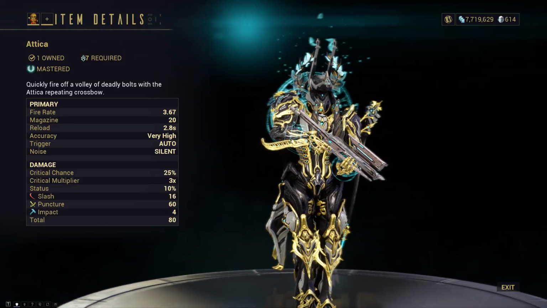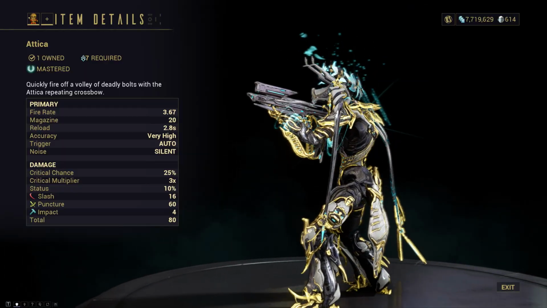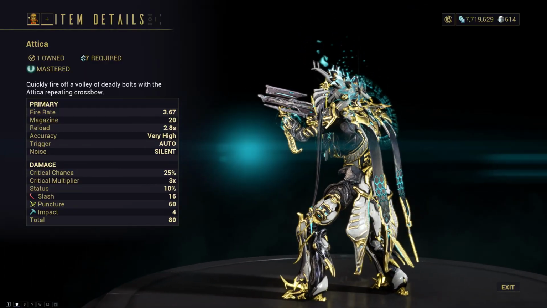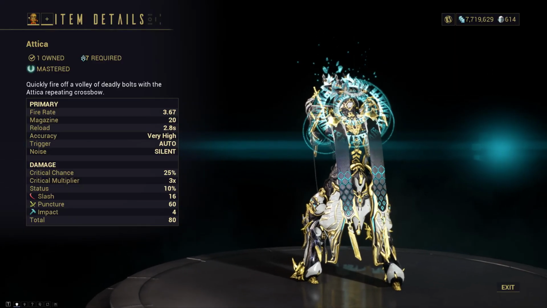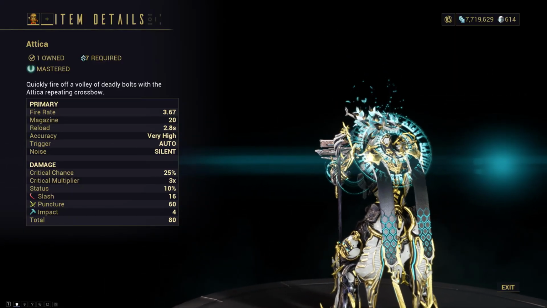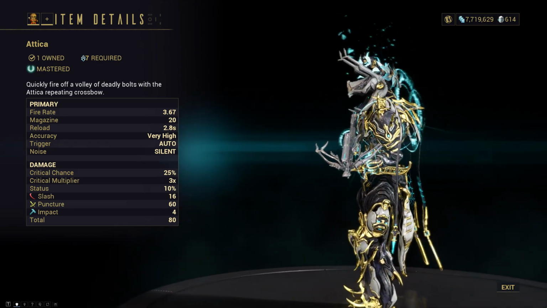It requires mastery rank 7 and it does primarily puncture damage. The crit is very solid with a 25% crit chance and a saucy 3x crit multiplier, though the status chance could be a little bit higher, it's only at 10%. The fire rate, however, is somewhat low at only 3.67 and the reload speed. My god, the reload speed.